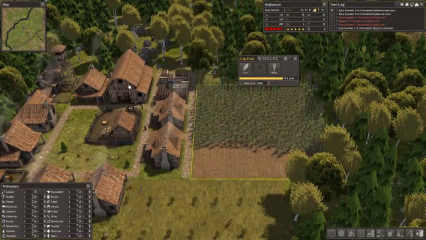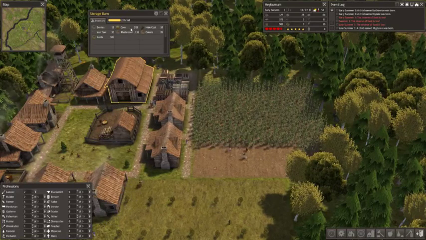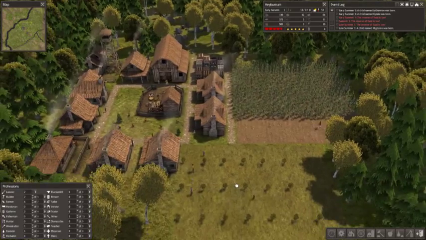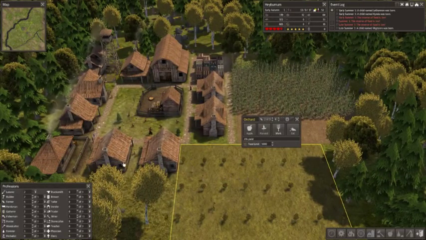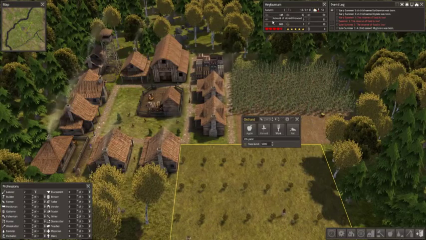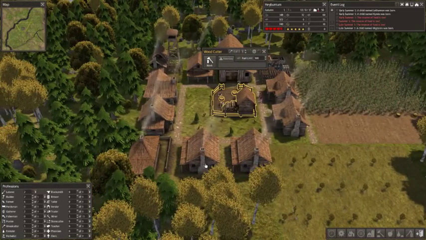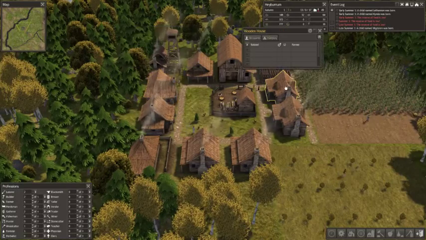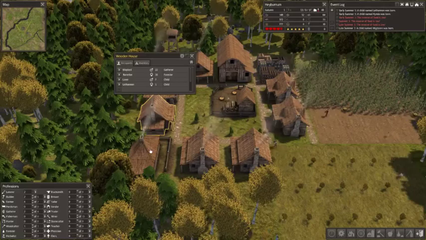Sick, they're harvesting! Oh yeah, look at all that corn. Brilliant. Brilliant, I think we'll be alright. Winter is coming. It is early autumn. Winter is coming. Indeed. Okay. I think another house might be in order soon.